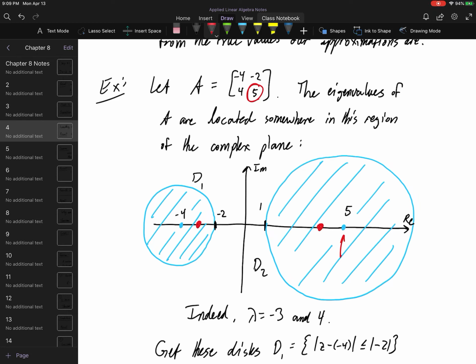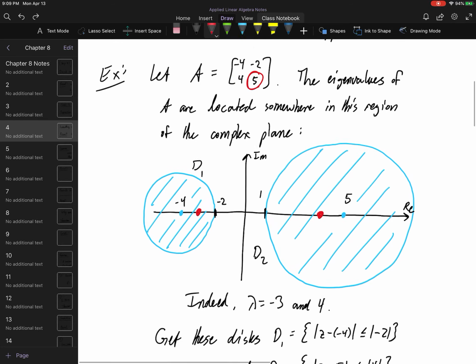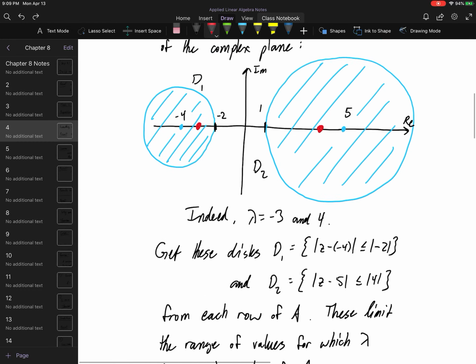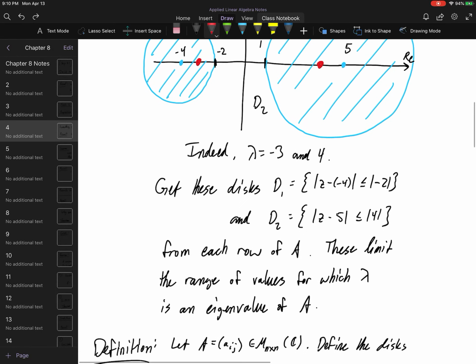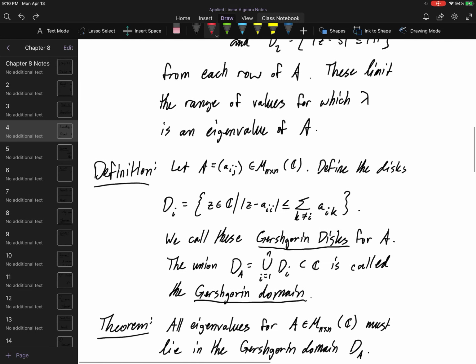And very similarly, I'm going to go ahead and now go to the second row. The diagonal element here is the -5, and that's where my center is. And I'm going to give this one a radius of 4. So sure, it's a bigger disk, but my eigenvalue is guaranteed to live in here. That seems like such an arbitrary thing, but this is actually really useful to us, that we can compute where the eigenvalues have to live in the complex plane based solely on the entries of that matrix. And this is beyond useful to us, especially for bounding arguments.